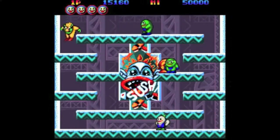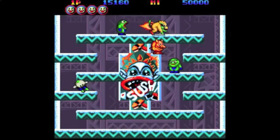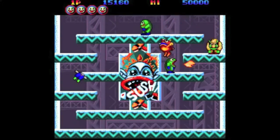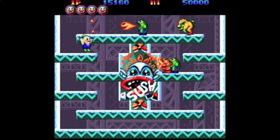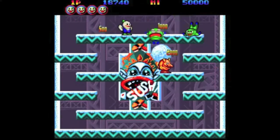Seriously, if you haven't played this yet, and you've got an Amiga emulator, download this one today and give it a whirl. It really is a lot of fun.